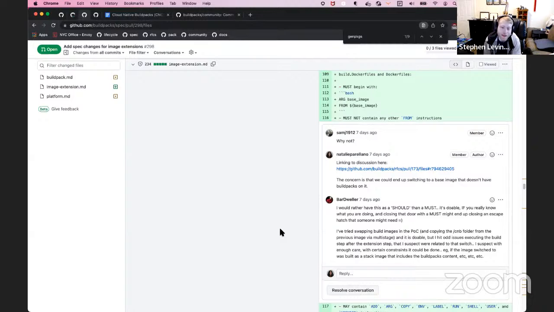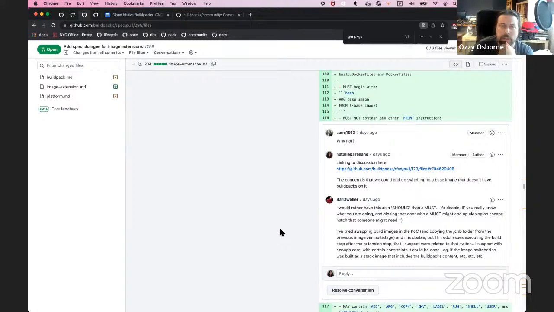What I worry about is allowing all extension authors to do this, but then the extensions that do this don't work on any platforms, because Lifecycle isn't going to support it. I wonder if we can keep the strong requirement in for now, and then if a platform shows up that says, hey, we'd actually like to support this, we change the API and say, okay, now extensions can do this, and only at that point. Otherwise people will write extensions that don't run on all platforms, and we have to deal with managing that.